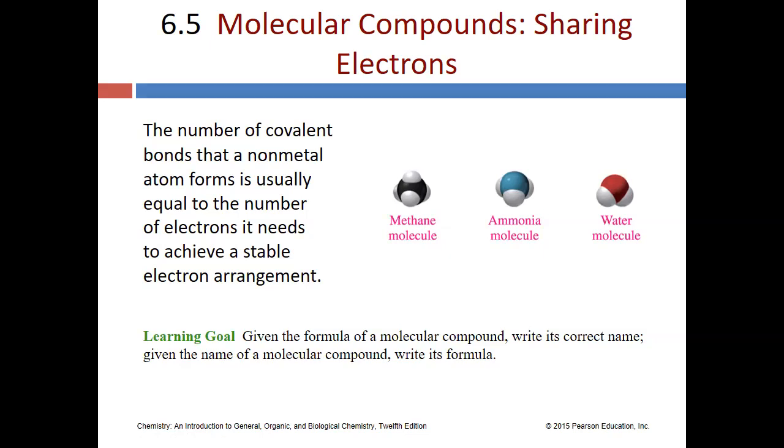Now, that being said, we have to completely switch gears to talk about molecular compounds. And when we get into molecular compounds, we have to understand that the whole vantage point has changed. We're not talking about one atom giving electrons to another atom. We're now talking about two atoms collectively sharing electrons and using that sharing to ultimately get itself to an octet, to fall into the octet rule.